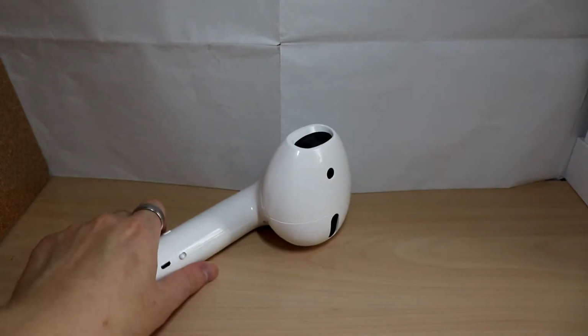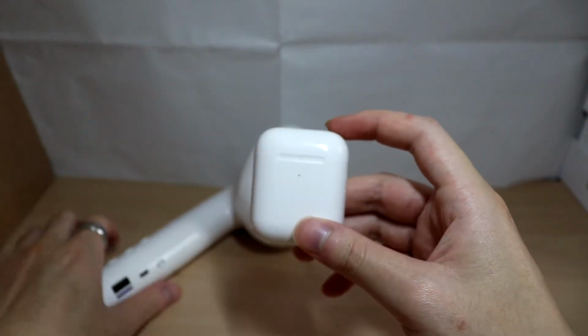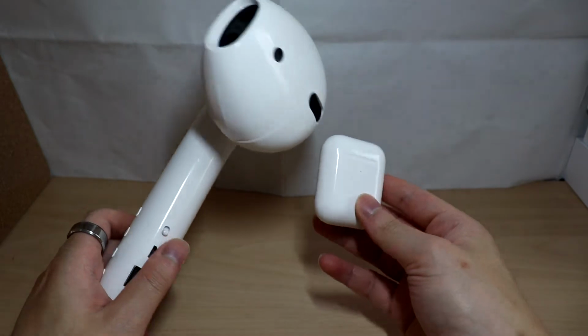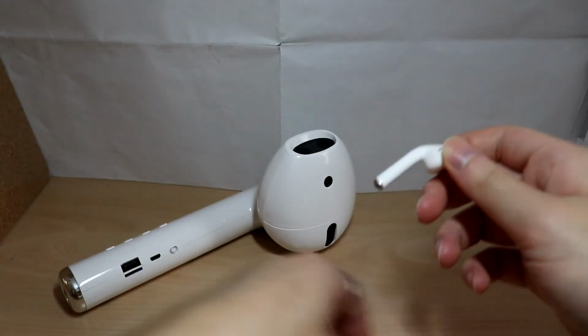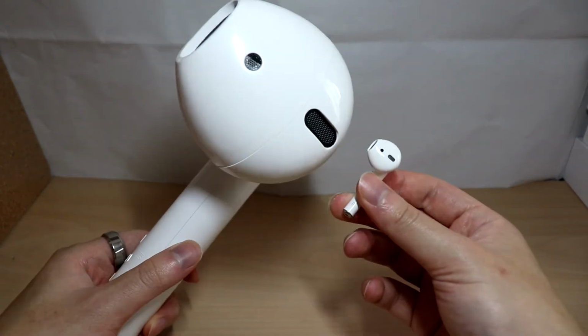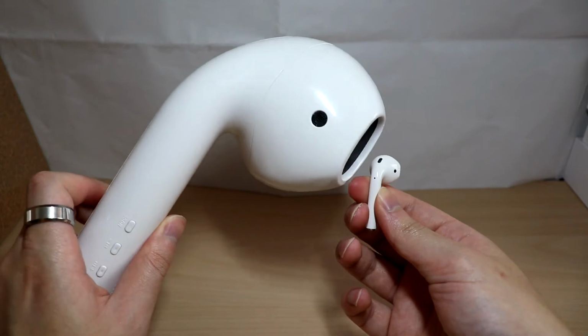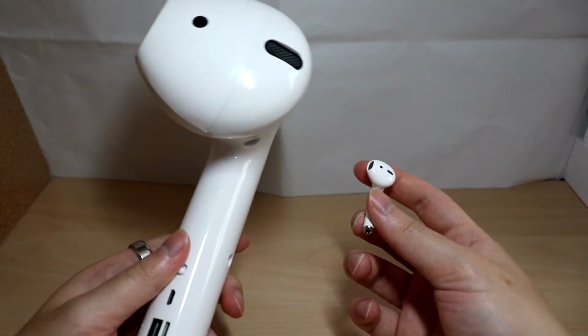Now I just want to quickly compare the Bluetooth speaker to an actual AirPods 2s. Now this is the case itself, and as you can see, it is significantly smaller. If I do take out the AirPods 2s out of the case, you can see that it is about 50 times bigger. It is way bigger than the AirPods 2s, and it's basically almost a one-to-one design, really similar to the original ones.